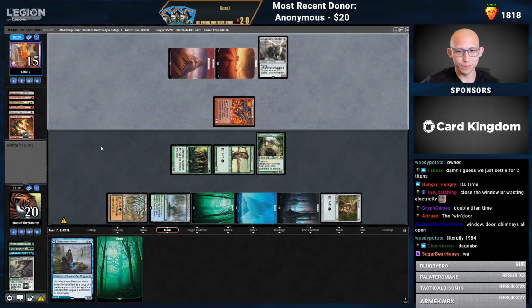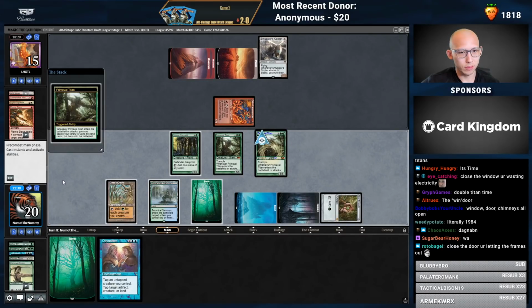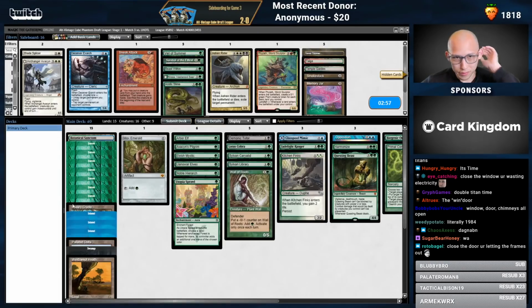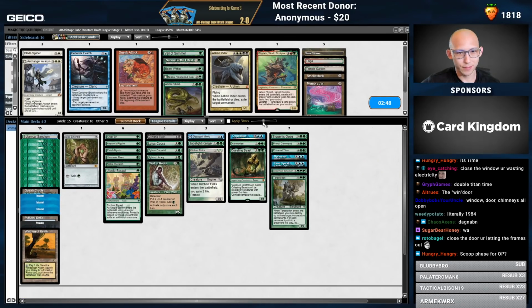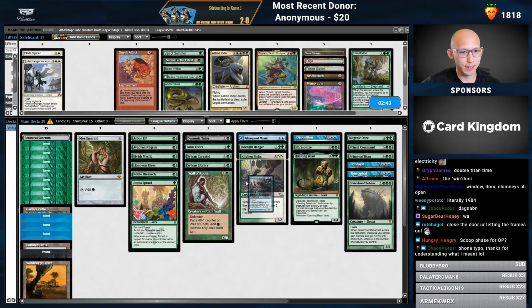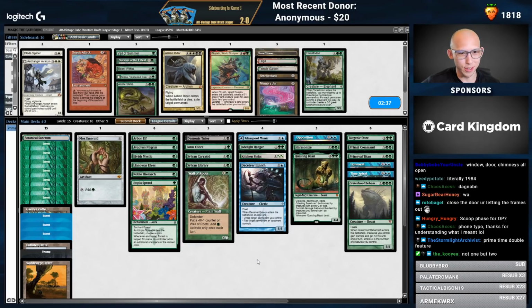Damn it. Double Titan. All right. We'll be back on the draw for this game, though, so just crossing our fingers we can get a Mox opening hand or something nuts.